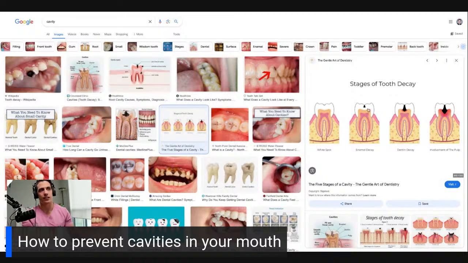Then you have what they call enamel decay, but it's further demineralization. So further demineralization causes this staining, or this discoloration of your tooth. Now, more than likely a lot of you are going to look in the mirror and say, "Oh, I have a lot of these stains. Does that mean I have cavities?" Yes and no. So let me explain.